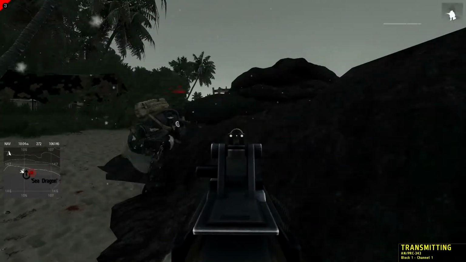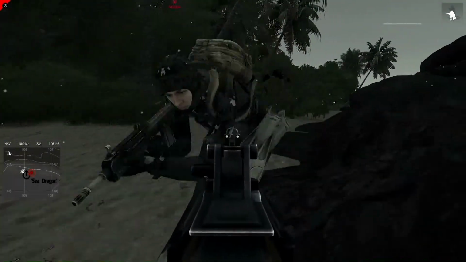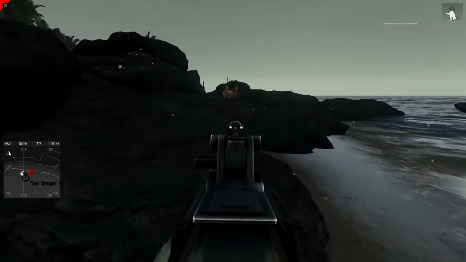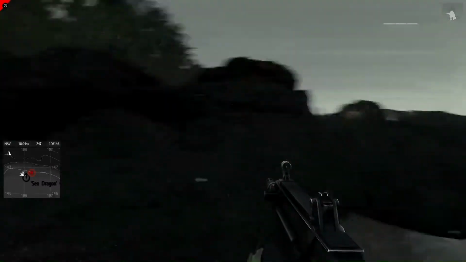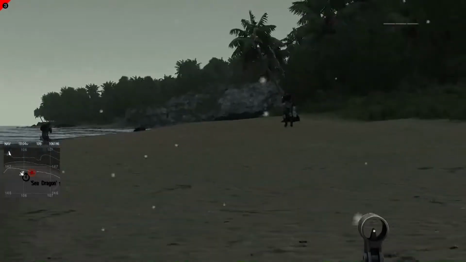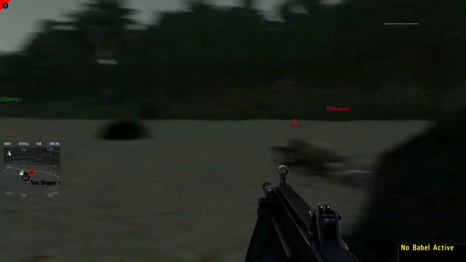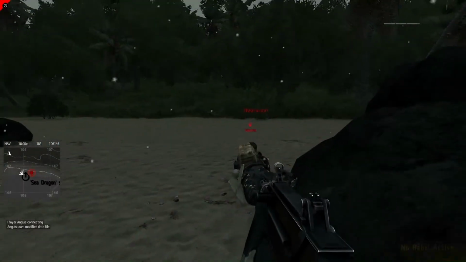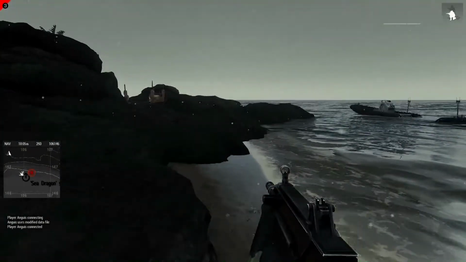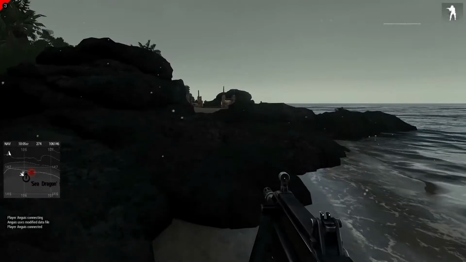Near the tent. Under fire, under fire! Behind us, behind us! It's behind you, it's in front of the rock to your west. To your west. On the other side of the rock. Attacks. Need to bandage.